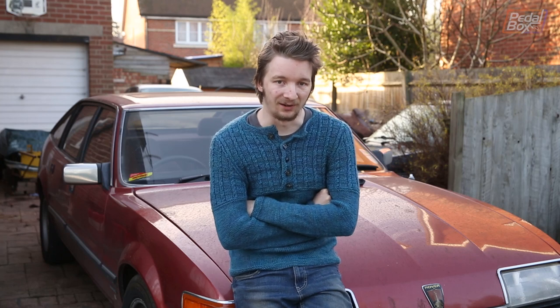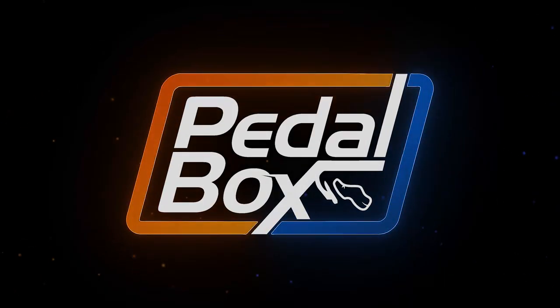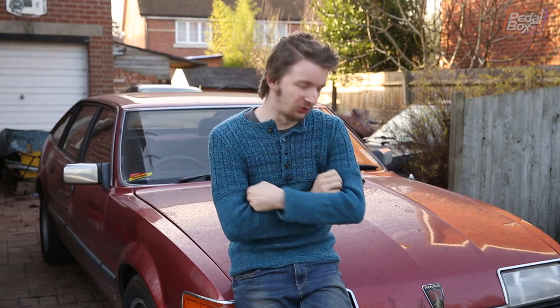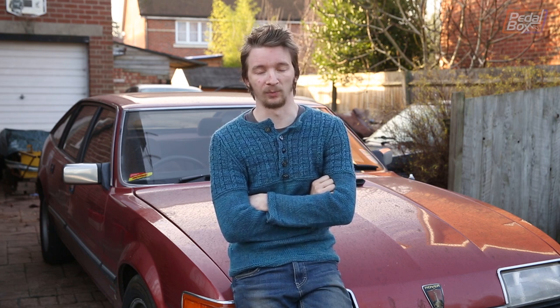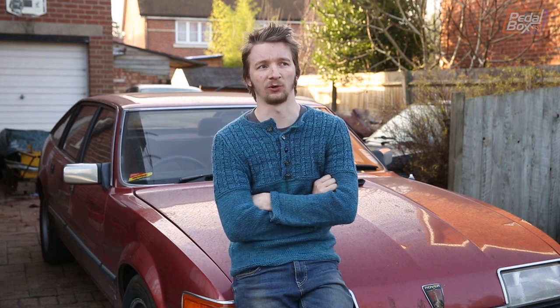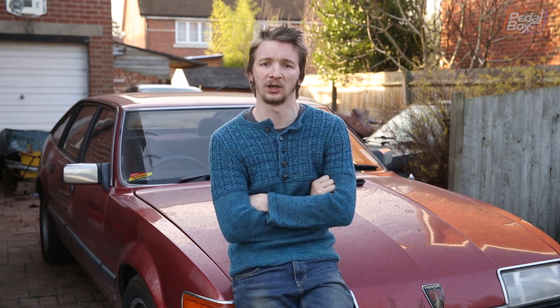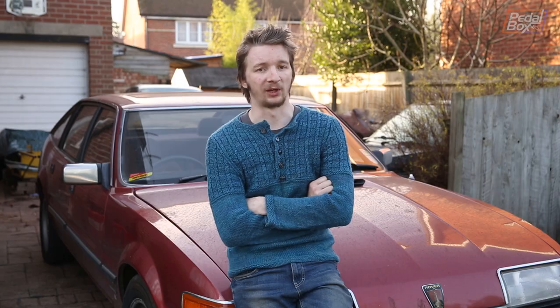For the first episode actually working on our fleet here at Pedalbox, you're going to see us fixing up my Rover SD1. It's not running very well at the minute. It's got a bit of an ignition problem high up — it cuts out around 4,500 RPM. Sounds like it's got two-step, which would be brilliant if it wasn't because it was broken. And it's also running horribly lean. I had it on a dyno a couple of weeks ago and they actually aborted the run when it got to about 17 to 1 or 16 to 1 air fuel ratio. So that was not good. So we're going to see what we can do to fix all of that.